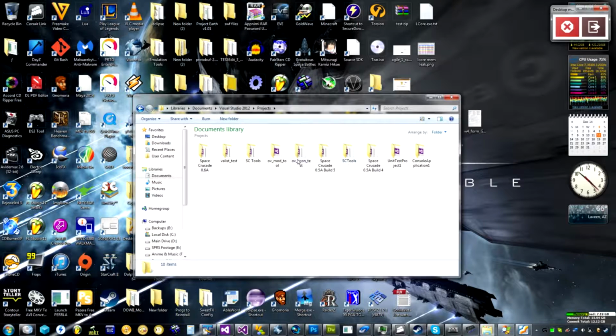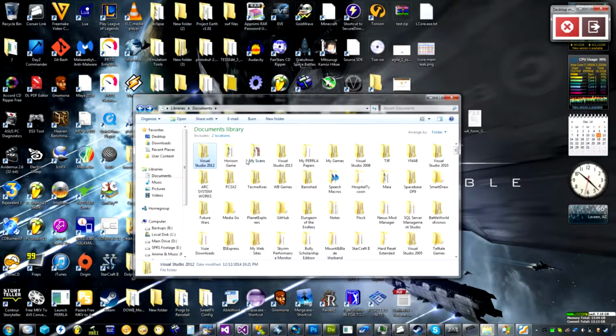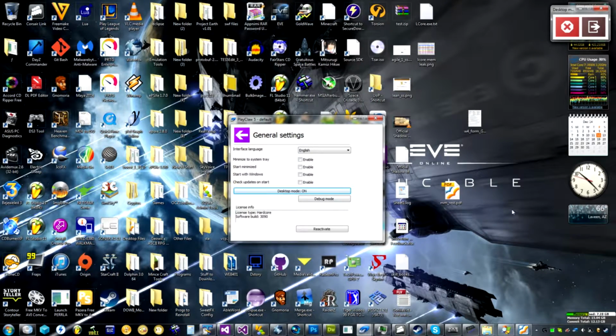That's interesting. It's not a part of 10, is it? No. It might be in this folder if it opens up.